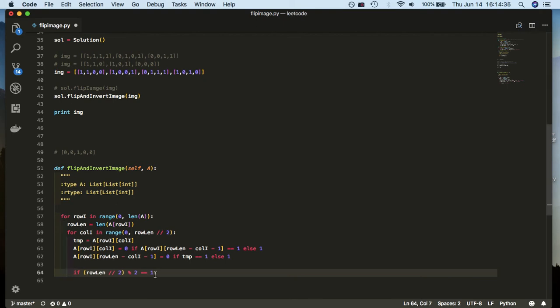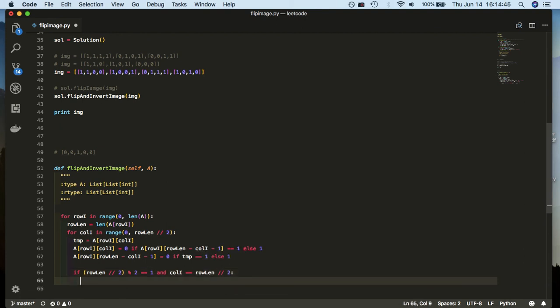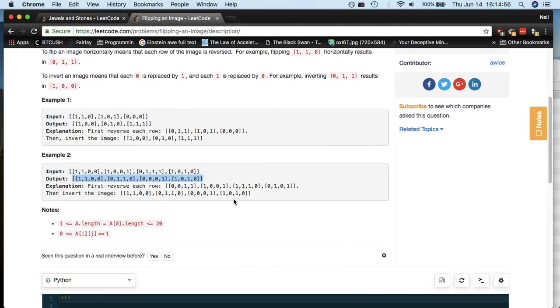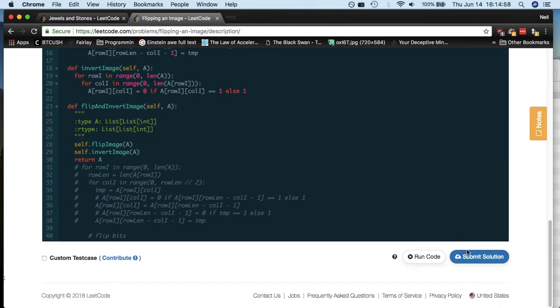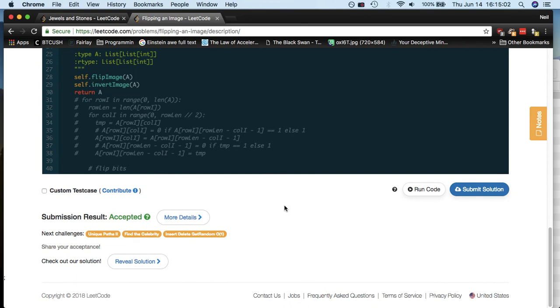Or no, if it's odd and the column index is equal to that row length divided by 2, then we want to do an additional one. Well, I'm not going to do it now, but it'd be something like that, but it's kind of goofy. Unless you use the original modularized version.